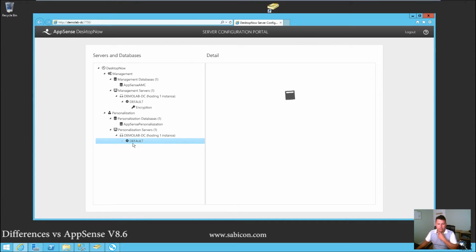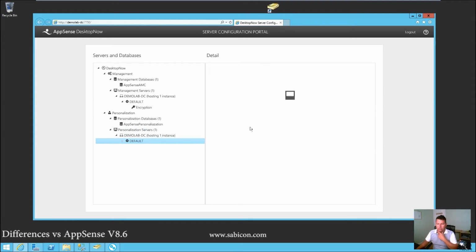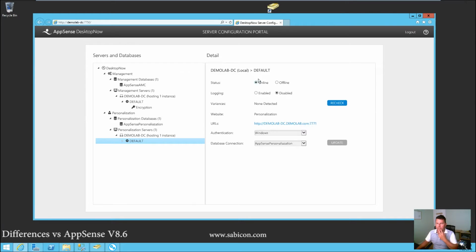So this is our default for this particular server. Okay. Oh, clicked it again. Okay, so login's disabled, no variances. Yes, I think all that time it's taken when you first click in, I think it's doing all the variance checking. Let's take a look. We've got a new URL.